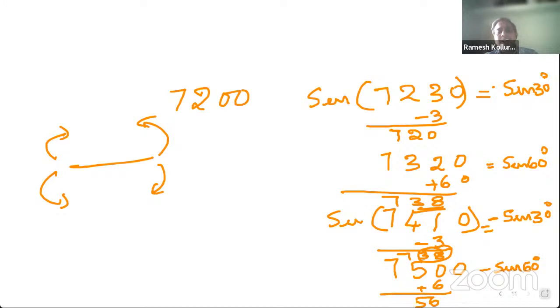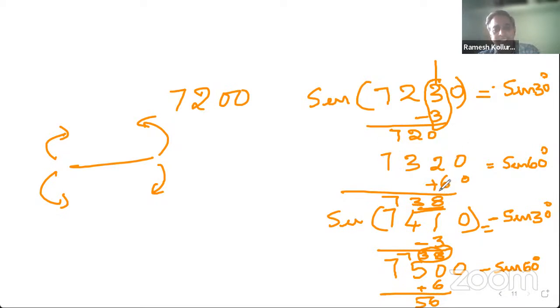Although it looks a little complex, I'm very sure that compared to the conventional method, this method is much easier. What I'm doing is simply finding the digital root. If this and this are odd, then I'm subtracting. If this and this are even, I'm taking the complement and adding it. The complement of 9: 3's complement is 9. The digital root is 3.